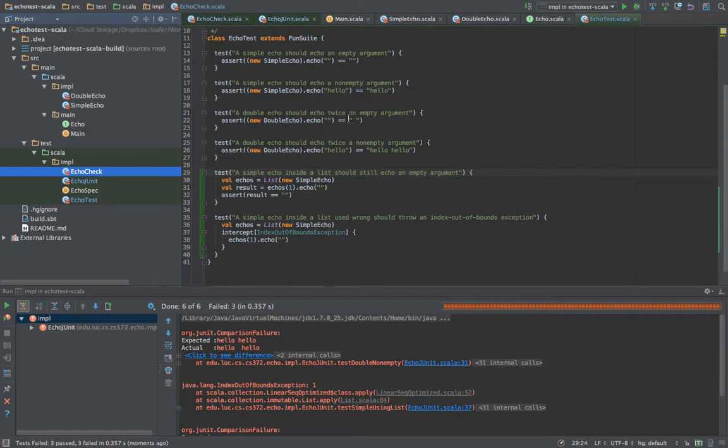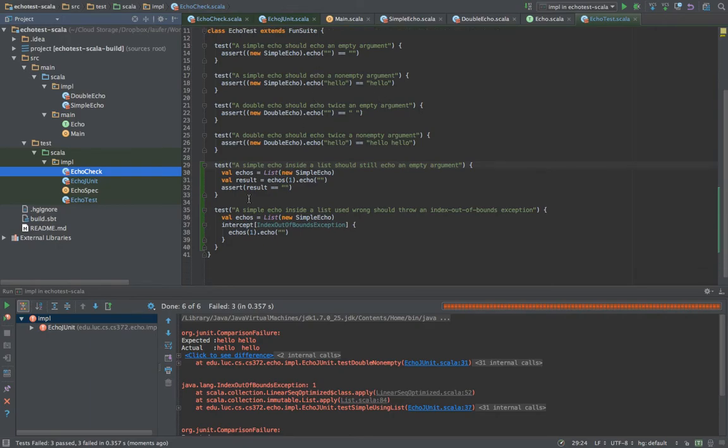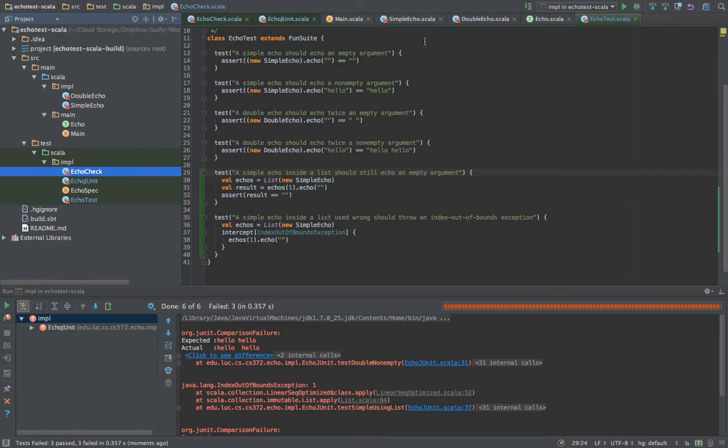Okay, so as you see, FunSuite is similar to JUnit, but you have this additional support. And in Scala tests, there are also things such as matchers, which are basically a domain-specific language that allows you to express expectations in a more readable way than assertions. So it reads more like a proper sentence in a human language. All right, now what about this spec and check stuff?